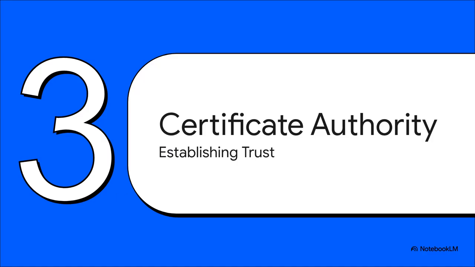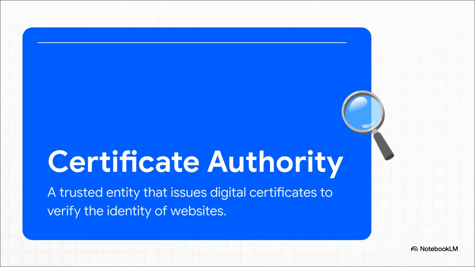This is the role of certificate authorities. To make sure you aren't accidentally sending your encrypted password to some fake website designed to deceive you, the internet relies on certificate authorities, or CAs. You can basically think of a CA as the digital passport office of the web. They're trusted third-party entities that verify identity and issue digital certificates.